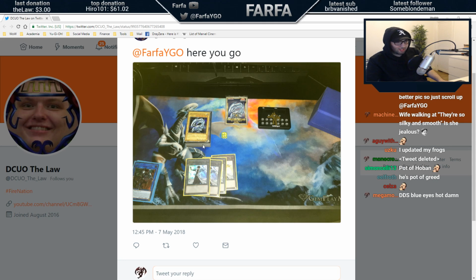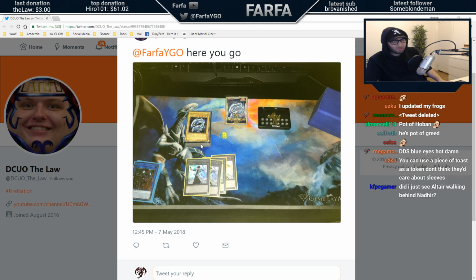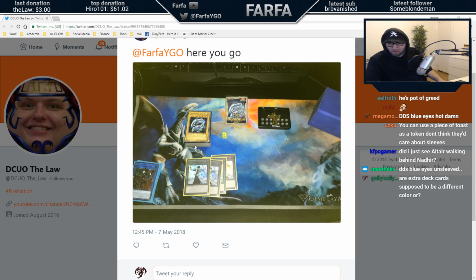But yes, is this a DDS Blue-Eyes? Oh, DDS Blue-Eyes, not bad. This light flowing calculator is really weird, but if it works, it works. It's really small and compact, not taking up too much space. You got the deck box from Ultimate Guard here. That works because the color scheme fits the background of the mat. But yeah, I would just change the main deck sleeves. Are these silver main deck sleeves? I don't know about that. I don't think that's right.